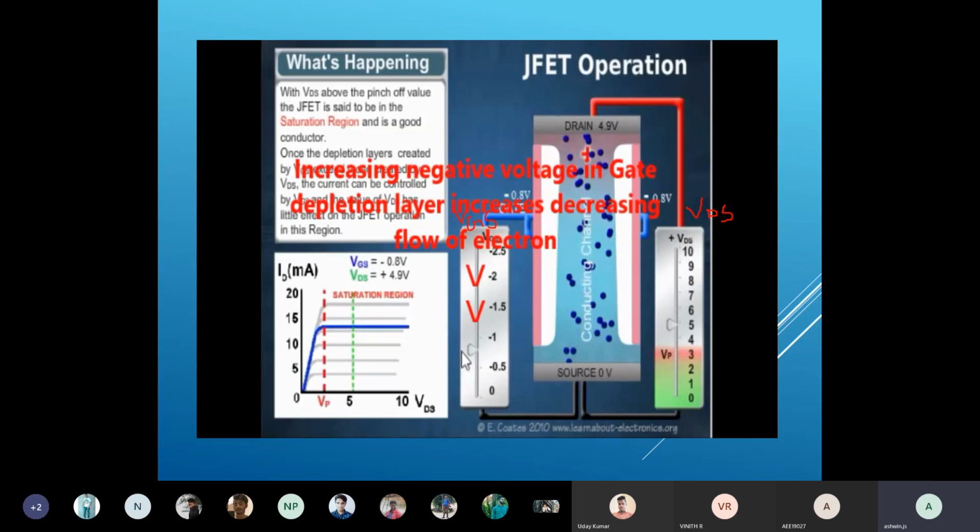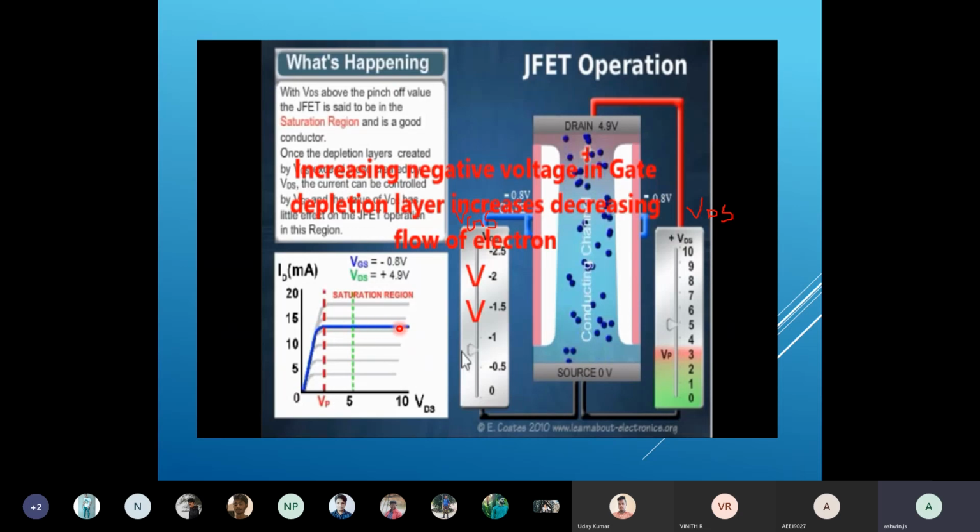Okay. Now observe the characteristics. So I kept the gate in between minus 1 and minus 0.5. At that time I may get a graph like this. Initially the drain is 0, so the current is 0. I'm increasing the drain to 1. At that time I got a value of around 6, and after I reach the pinch-off voltage I got the maximum value of 13. After that it is maintaining that 13 itself.